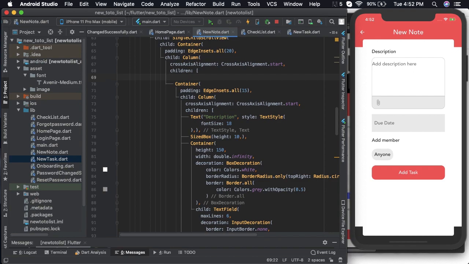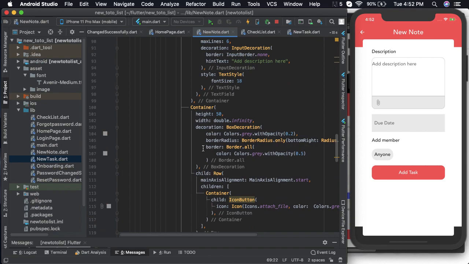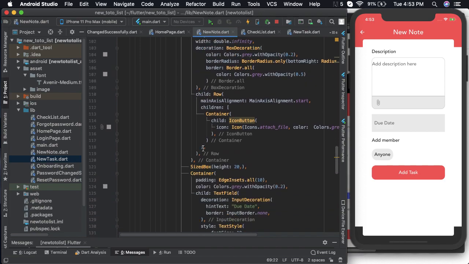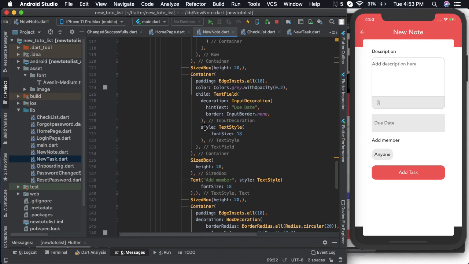The rest of the things remains the same, and we don't have the member section here. And the due date remains the same. Oh, I'm sorry, we don't have the due date and the member section.